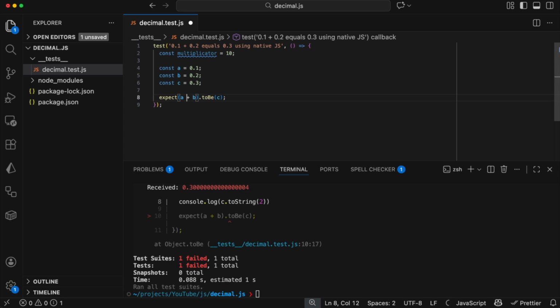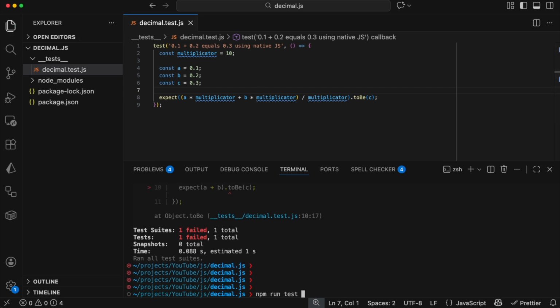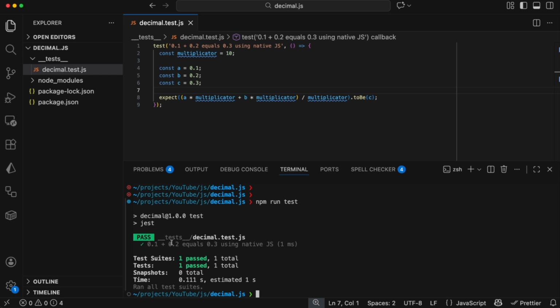So now it's A multiplied by multiplicator plus B multiplied by multiplicator, and then we have those two integer numbers divided by multiplicator to get everything back to decimal form. Don't forget to save. Now we run the test again, and as you can see, the test is passing.